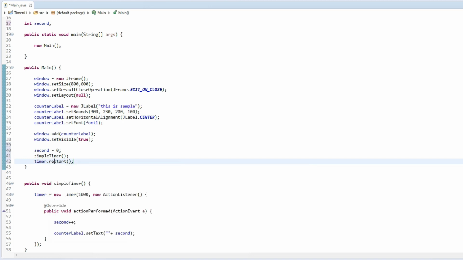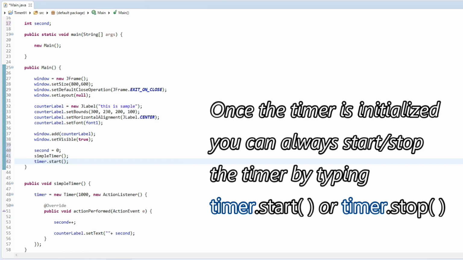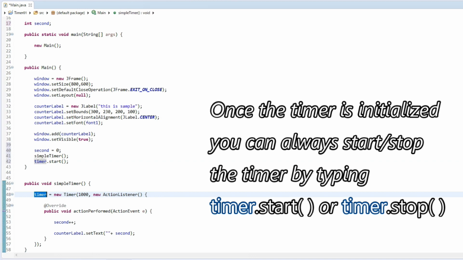No, not restart, start. Okay, so by typing like this, we can start this timer that we have created inside of this simpleTimer method.